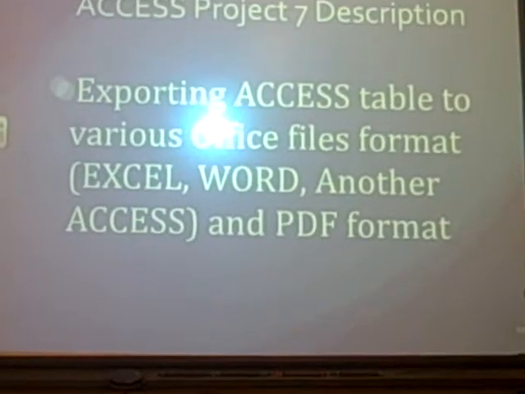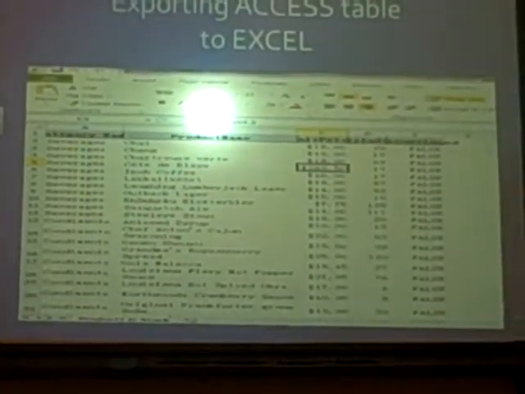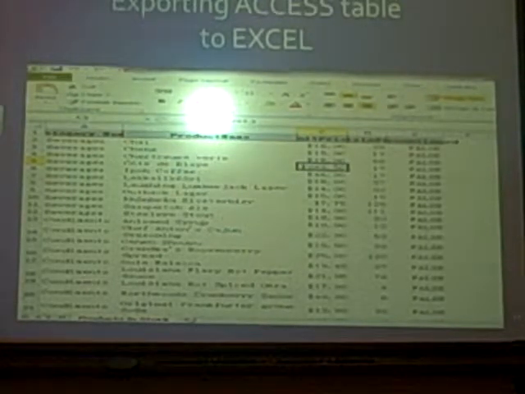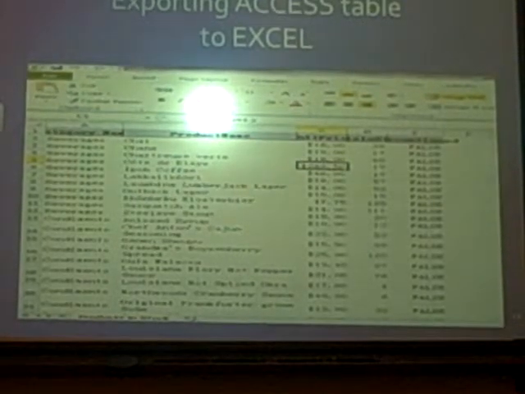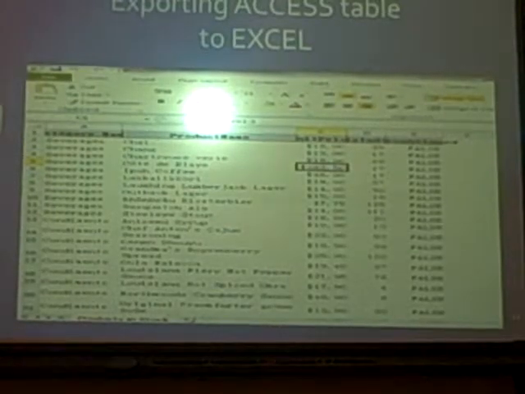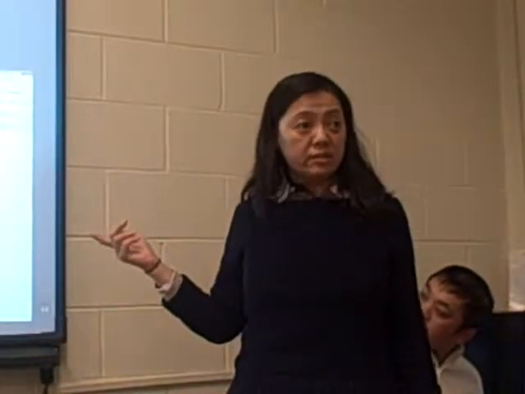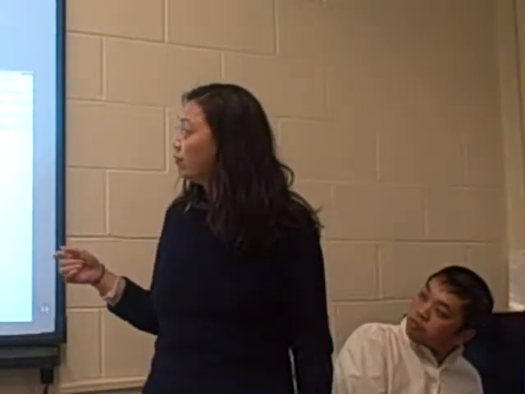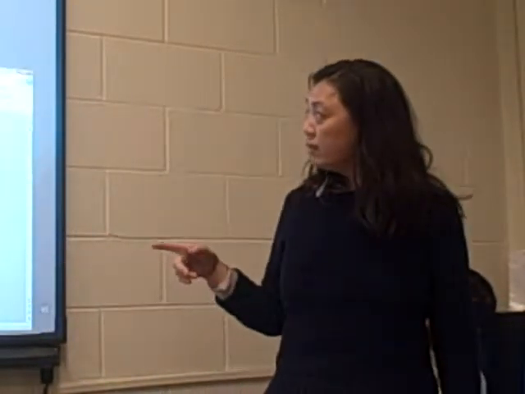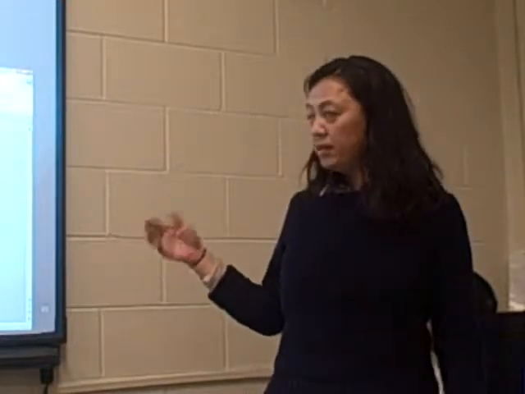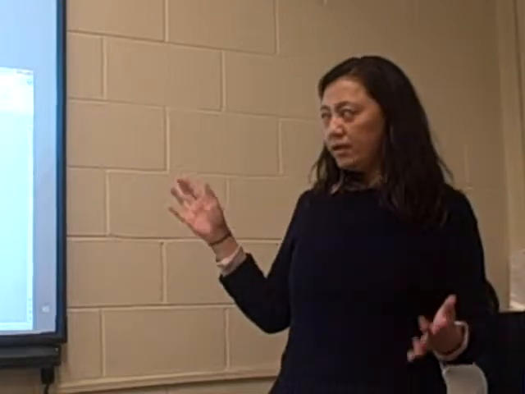This is an example of using Access to export the database to Excel, which is useful for extended calculations, which Access doesn't have. And also we can export to a Word document. It looks more readable.